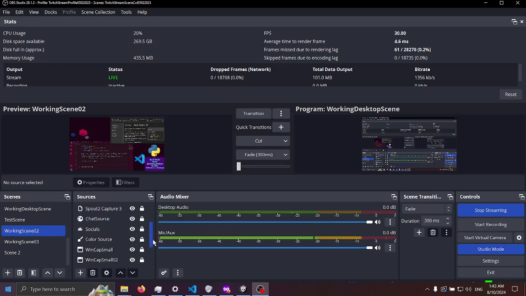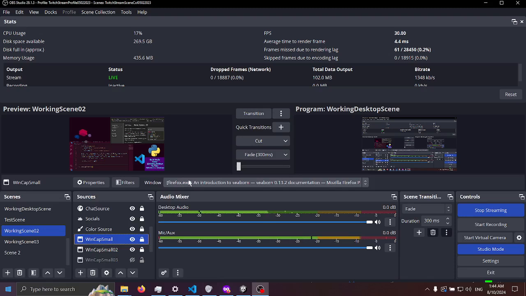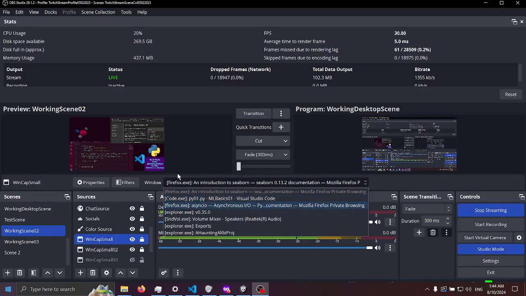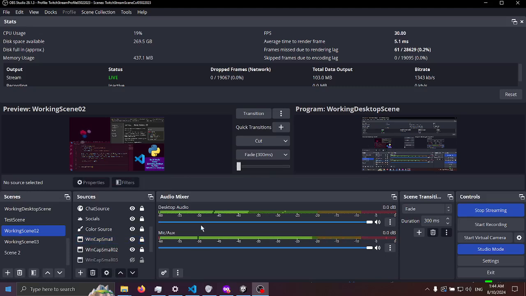And in this scene, I have a couple of sources. Now, in sources, I have window capture. I have a couple of window captures, and here I'm able to decide which window I want to pick. What happens is sometimes windows don't appear over here. When that happens, I need to make sure that that window is maximized.